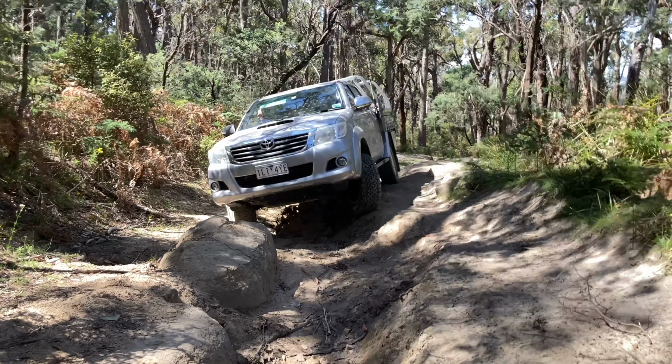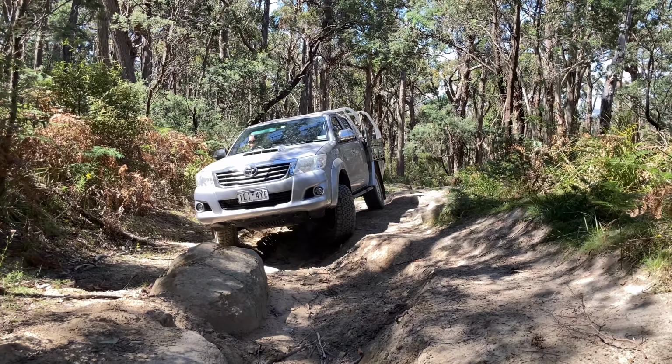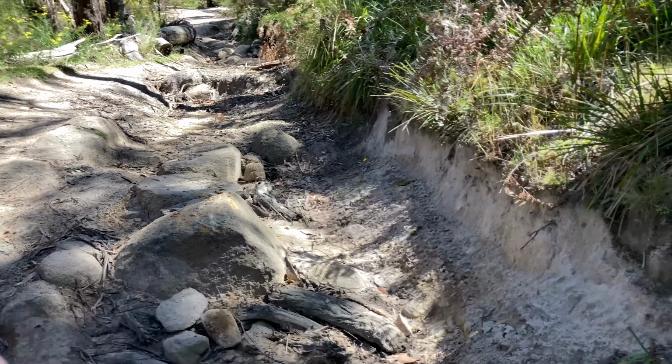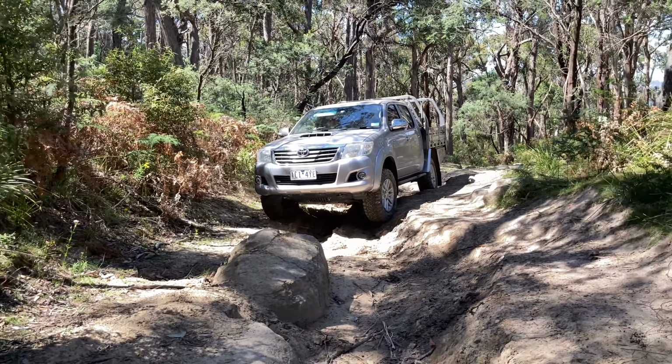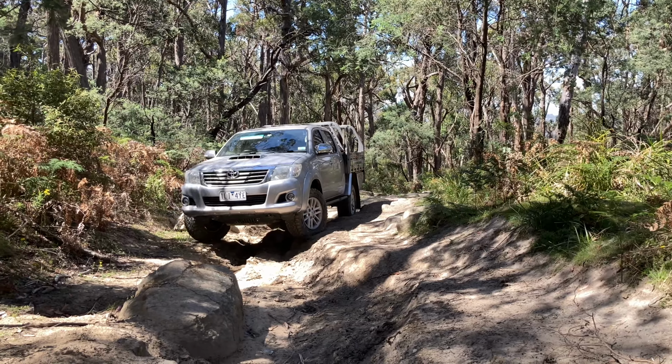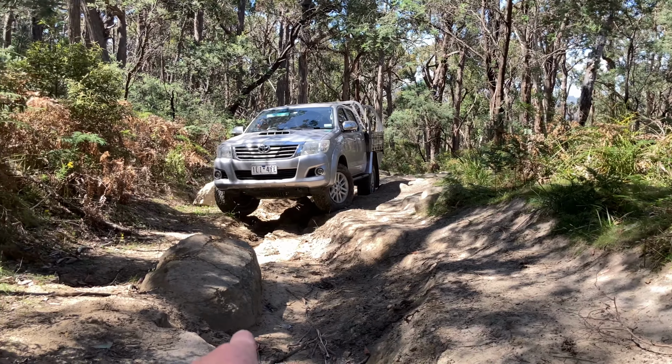But with this one, it hasn't got the approach angle, and neither did the bull bar much on this stuff. As long as it looks like nothing, the bull bar hit that as well, so you've got limited options. So what we're gonna do is try and sneak past on this side here. We'll see what the angle's like. If it's too much angle, we might get the shovel out and put some of this over there, whatever.